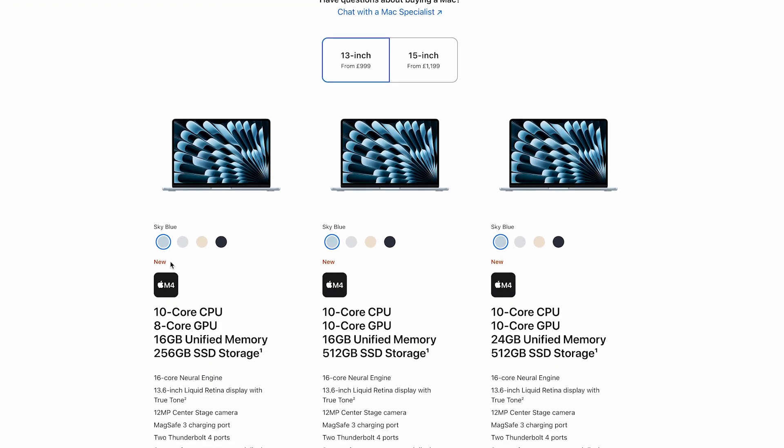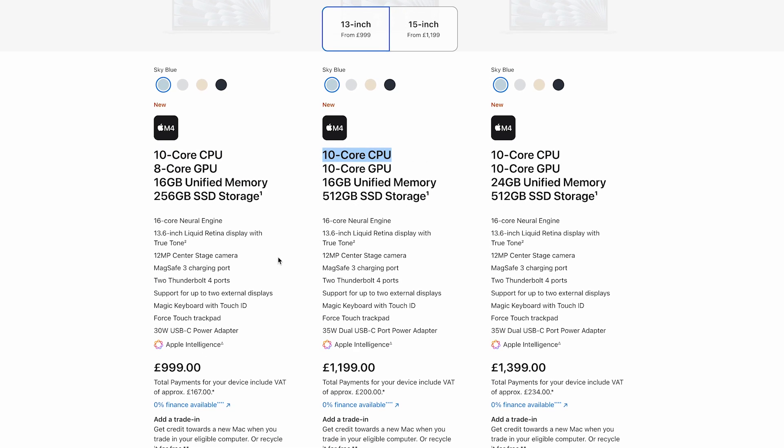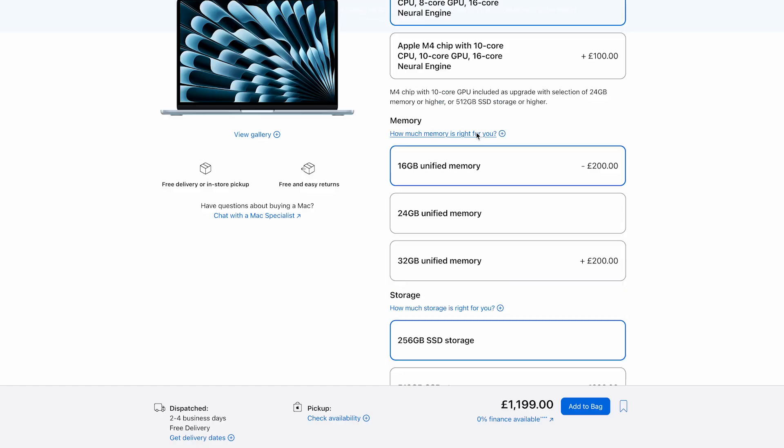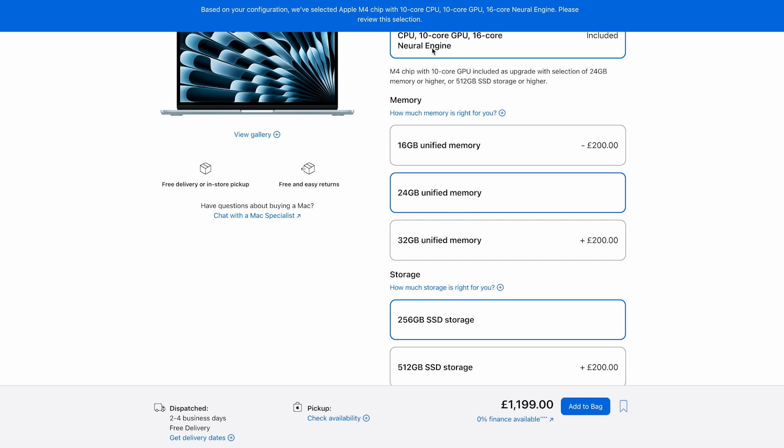But if I didn't do video editing I would absolutely consider the MacBook Air M4. The only thing I'd potentially do is upgrade — I got the base model, and my understanding is the CPU might be what I'd need to upgrade. Looking at the prices, they're all 10-core so there's no way to increase the power without going to a MacBook Pro. But if you're just using no-code tools like Webflow or vibe coding tools like Replit, I definitely think this is more than capable. You might increase the RAM a little bit for an extra £200 and I think you'd be perfectly happy.